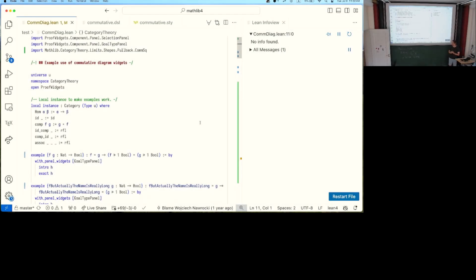What I will do, and my apologies, it's quite disorganized, is just jump around some code and try to explain what's happening. So in Lean 4, we have this environment which allows you to define your own extensions to what the system is showing you when you're doing maths.